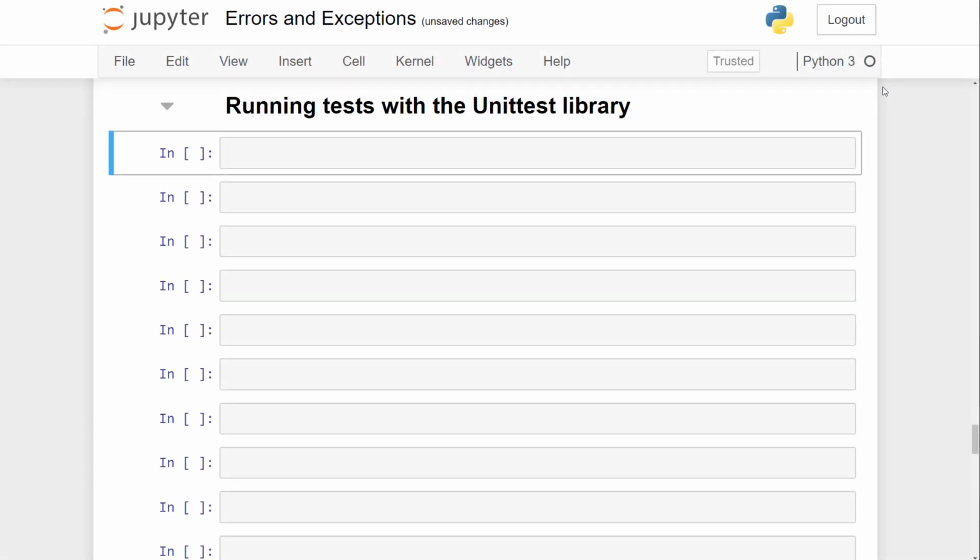Now I know I'm stating the obvious when I say this, but testing the code that you write is very important. You obviously want to make sure that what you're coding is producing the right output. And this is where unit testing in Python comes into play. Unit testing is a way of ascertaining whether a piece of code that you develop performs the intended operation in the way that you designed it to work.